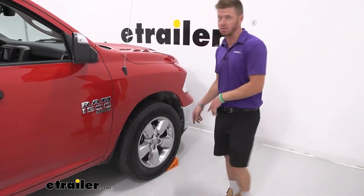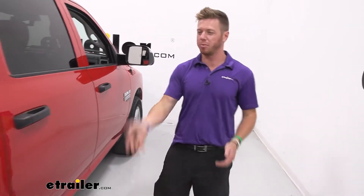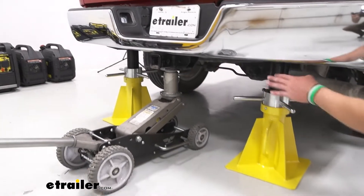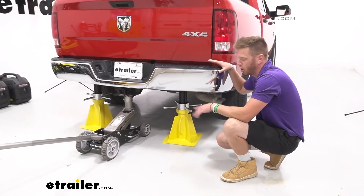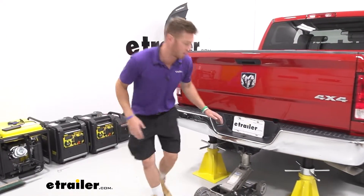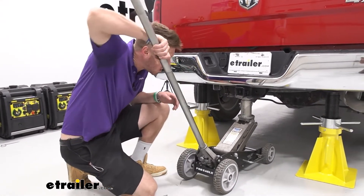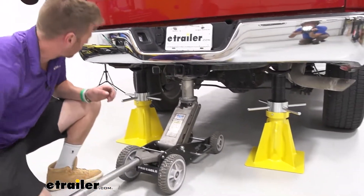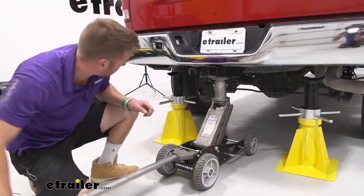Before you do anything, chalk the front wheels, because once we jack up the back it's going to want to roll. I like to jack up the back from the hitch, but you want to take some safety measures — I'm jacking it up from the hitch and then I'll have jack stands here to bring all the way up, just in case the jack fails. The idea here is that we're going to get this suspension to completely sag, that's why I'm not jacking it up from the axle. We need that axle to be as low as possible, but we do want to get it to right where the tires are lifted off the ground, just so we know the suspension is at full travel.